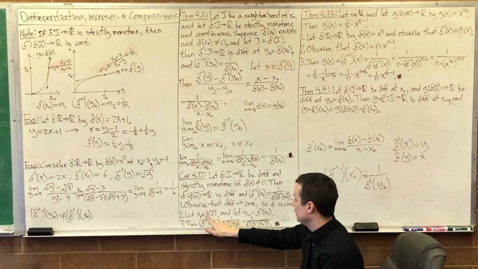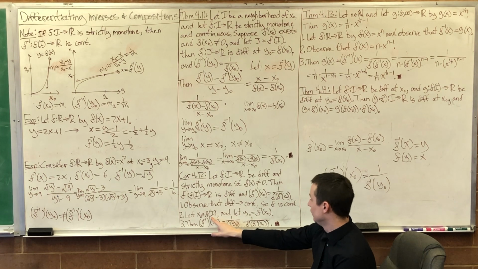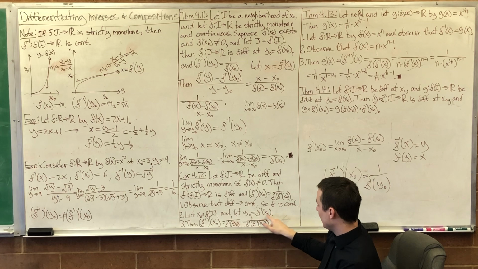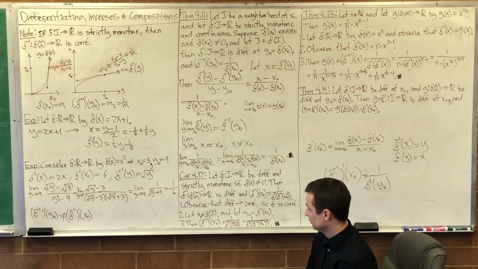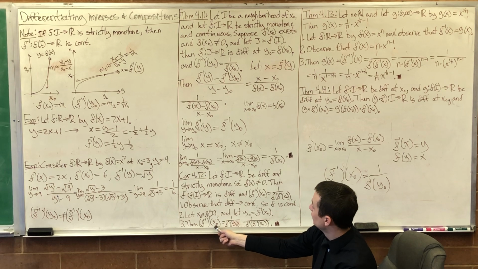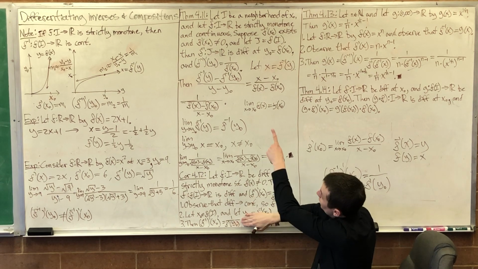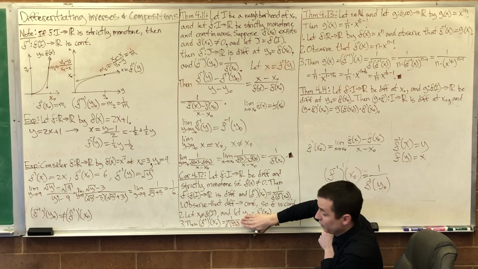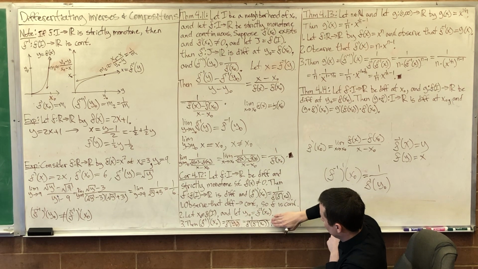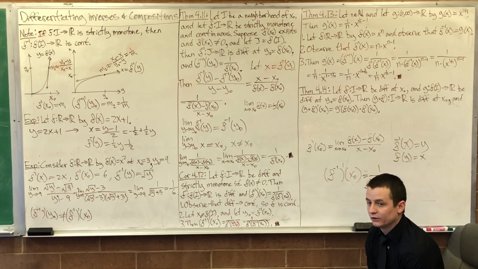So let x naught be any point in the domain of the inverse function, and define y naught to be f inverse of x naught. Then f inverse prime at x naught is the exact same thing as 1 over f prime of y naught. That's just using what we have up there, just variable swapping, and then here's writing it the way that the author had it. y naught, that's the same thing as that. So just a simple corollary.